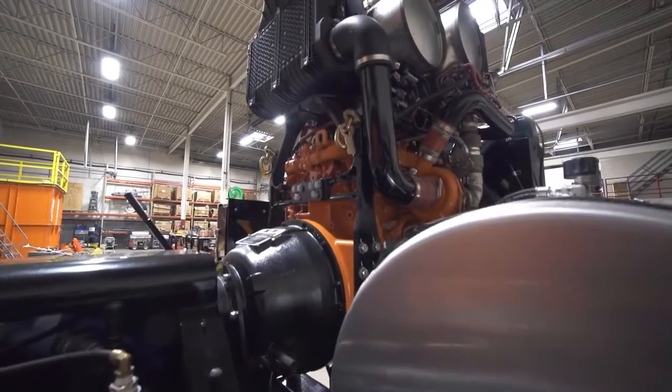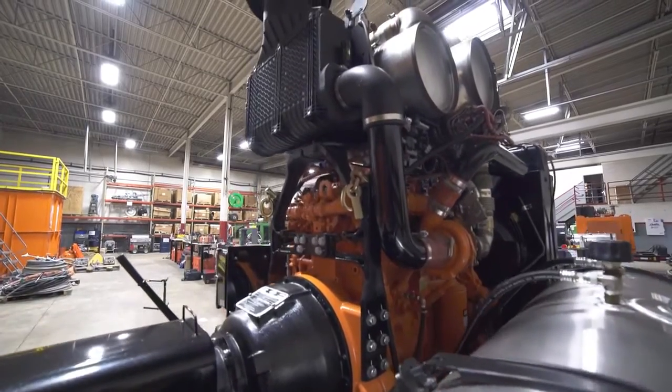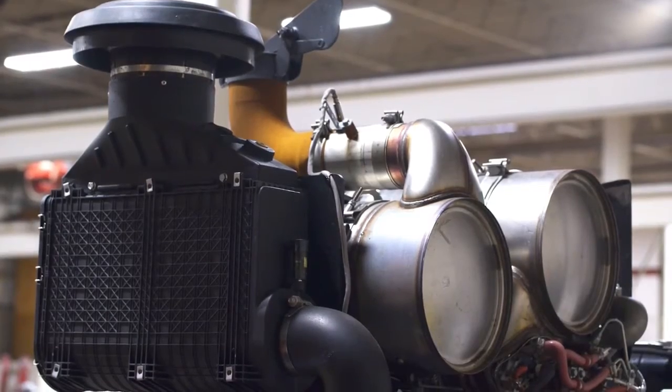Contractors and customers for NLB are going to be purchasing these things regardless in the very near future. Operating a unit that is not Tier 4 certified — essentially using an older non-compliant unit in a location where it's required — puts the owner operator at risk of fines in the amount of $37,500 per violation.